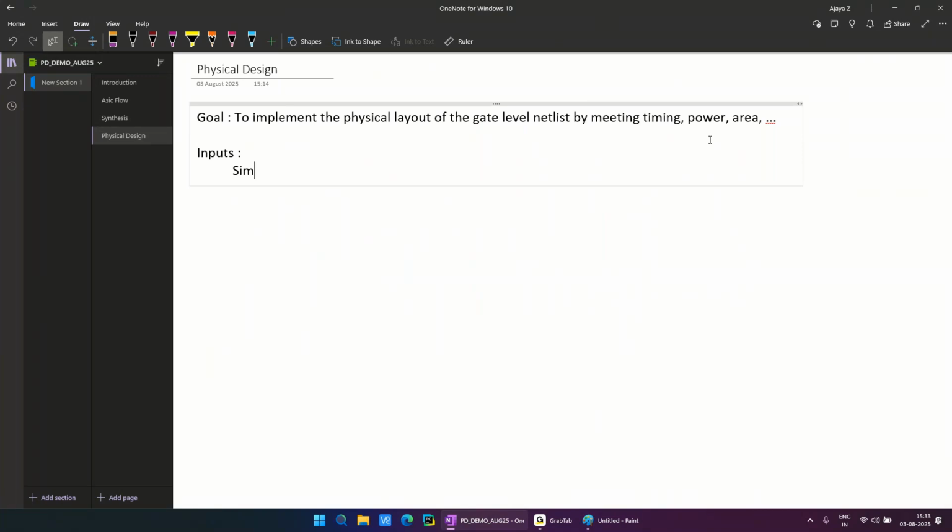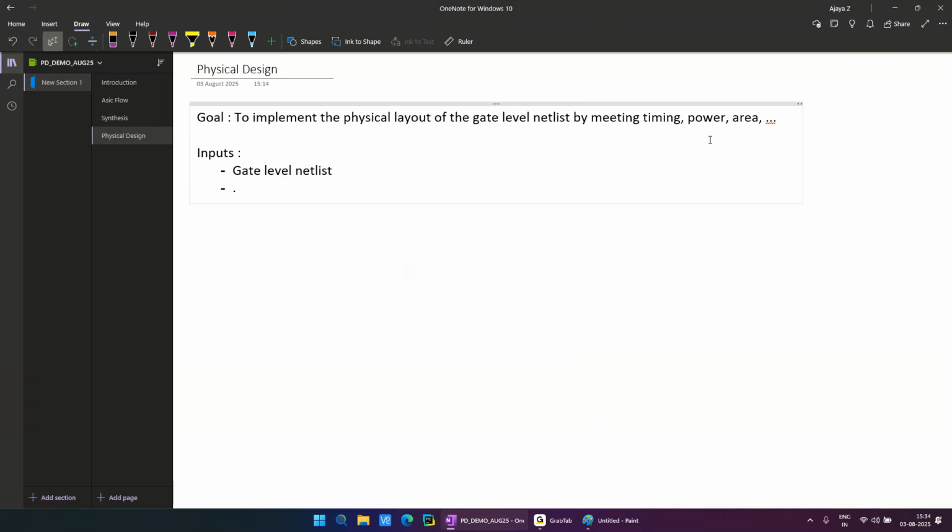Your scan-def file, gate level netlist, SDC file, all will be in gate level format, because in physical design the tools will not support behavioral format. So that's why you will have all the gate level information files, gate level netlist, SDC.